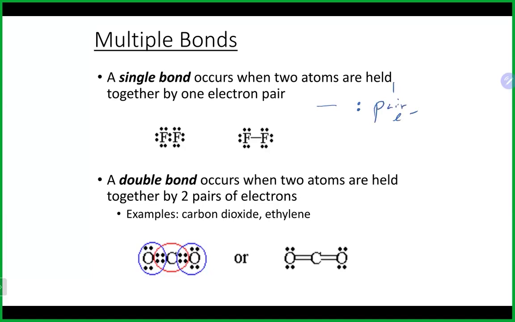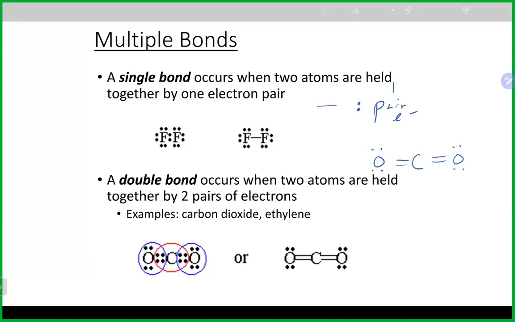A double bond is actually sometimes needed to get people to the octet rule. So sometimes single bonds are not enough to get everybody to that stable configuration. You need a couple extra bonds there, and you're going to need to make some double bonds. CO2 is an example of that. So again, CO2 actually will make a double bond on both sides, and that is actually necessary for everybody to get to 8. So how does everybody get to 8 in this case?